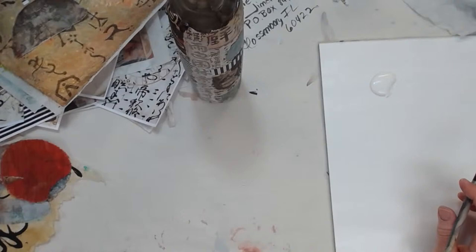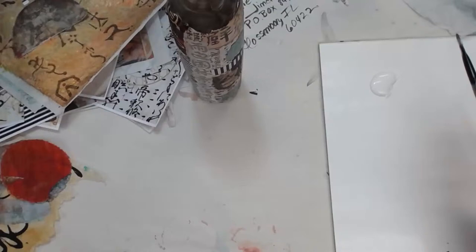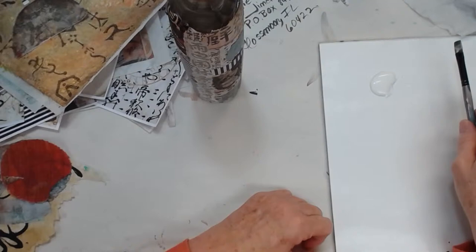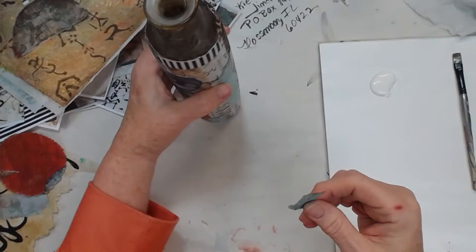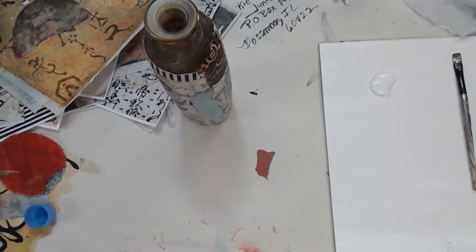I wonder if I should spray this before I put paint on it. Then I got to wait for it to dry. Well, I'll try to mask it off when I spray it. Here's a little teeny tiny piece of this. Can I glue that up there? I probably can. Get a crumpled up sheet of deli out of there.